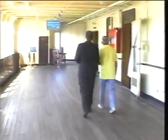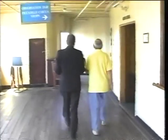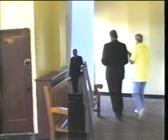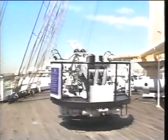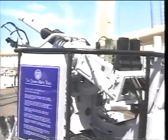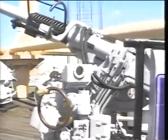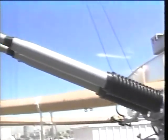And this leads where? We are going out to the bow of the ship. We're going to exit right here and go down a flight of stairs, and we will be on A deck. Now, is this an anti-aircraft gun I see there? Yes, straight ahead of us here on this deck is an anti-aircraft machine gun. Is that left over from the war years? No, it is not an original gun that has been here since the war. I wish I could say it was, but it's not. It is an example of the type of artillery that she did carry during the war, however.